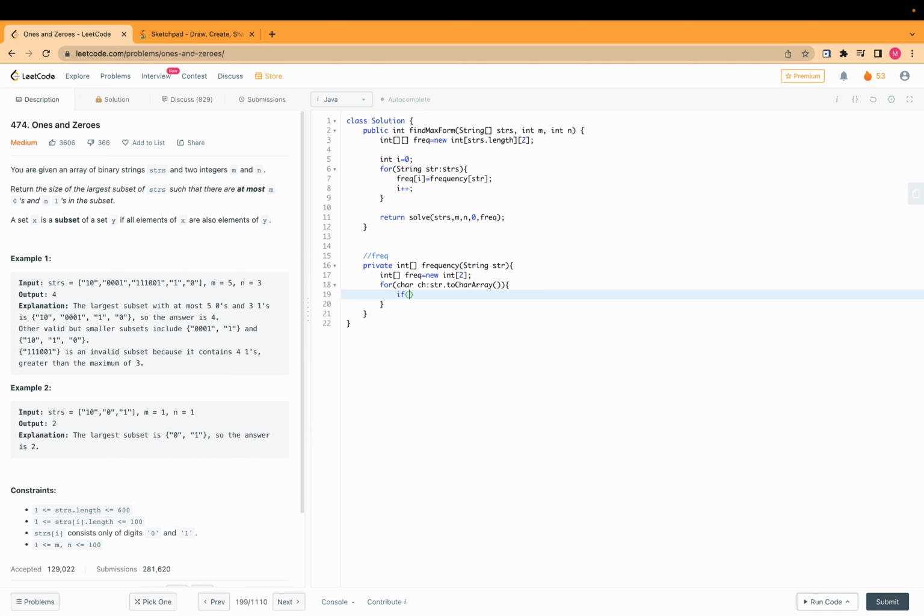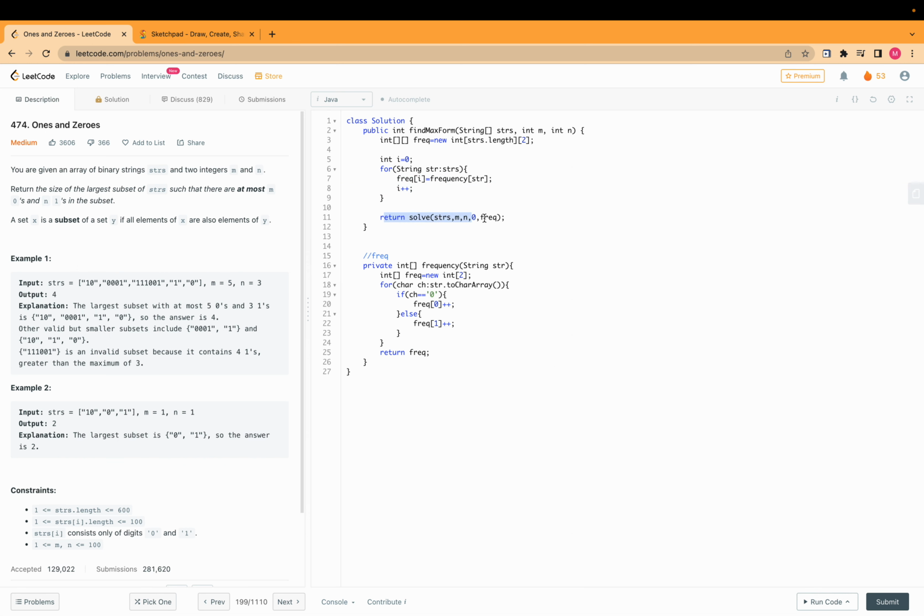If our character is equal to 0, then frequency of 0 plus plus, else if this is 1, then frequency of 1 plus plus, and at the end we will return this frequency array. And this is how this frequency method is done.